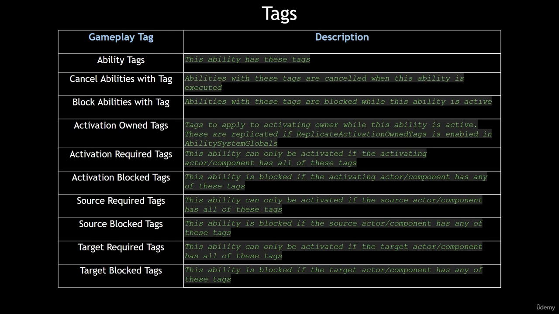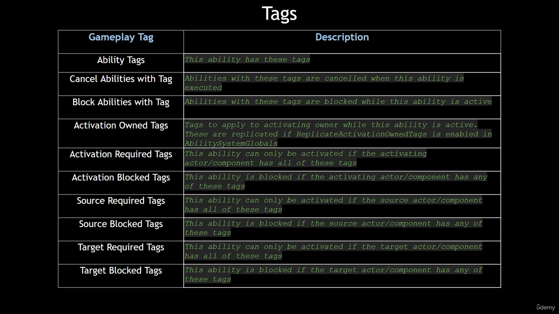The next container we have is cancel abilities with tag. And the comment says, abilities with these tags are canceled when this ability is executed. So here's an example of why an ability would want to have some tags. Let's say you give an ability its own tag, and then you have another ability that, once you execute it, should cancel any other abilities that have a given tag.